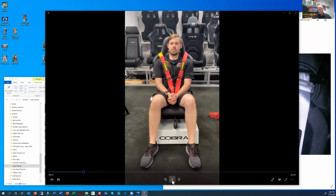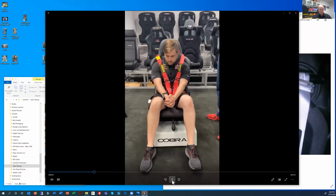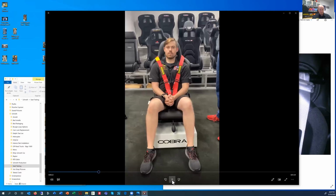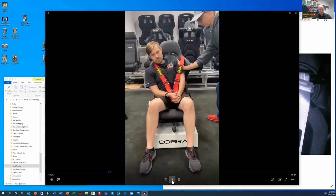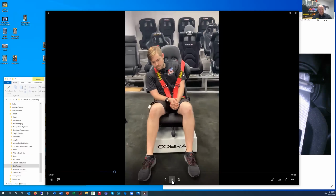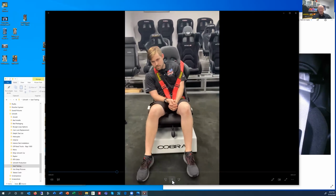And what I'd like to show you, even though Zach is tightly in the belt, if he tries to push forward, you can see he's tight and it's holding him in. He's going to feel pretty good driving around the track. But let's say you come into a slight impact and the shoulder gets pushed over. Now, why would the shoulder get pushed over? Now, that was our other Zach pushing him, and he's not real strong. So it doesn't take a very large force, which can happen from an impact with the wall at a little bit of an angle or a rollover or anything, and that shoulder belt's going to be out.